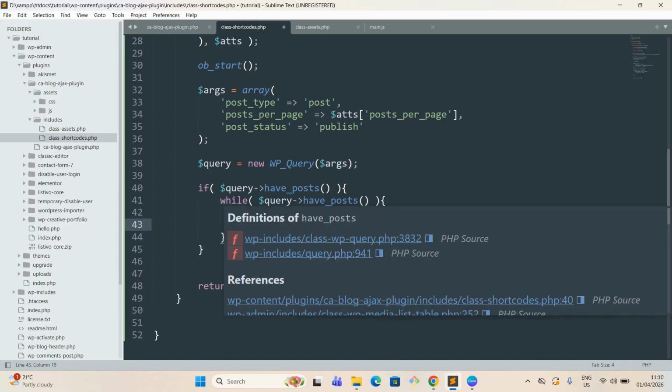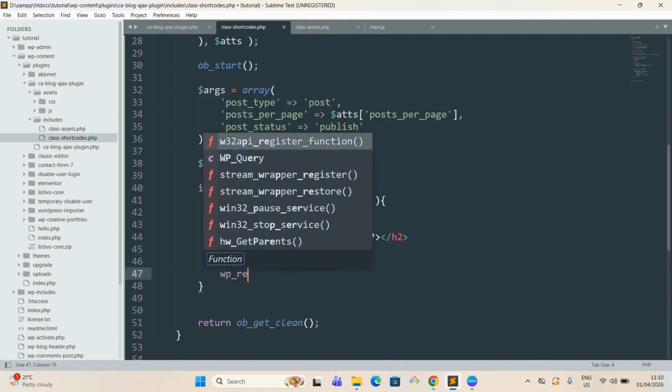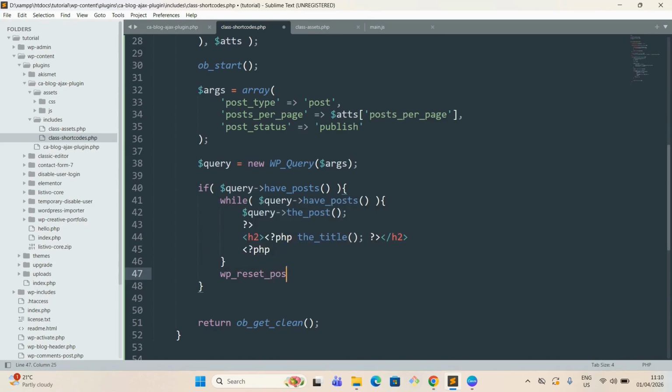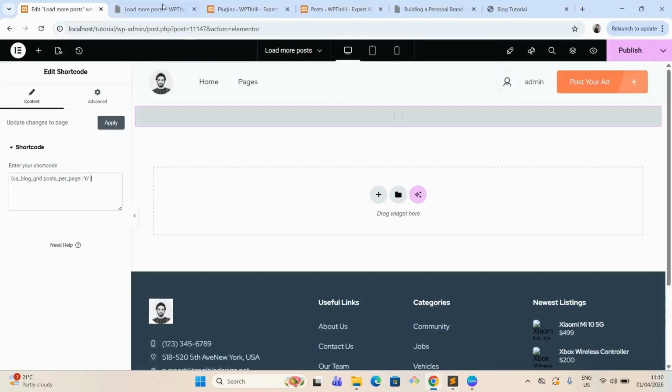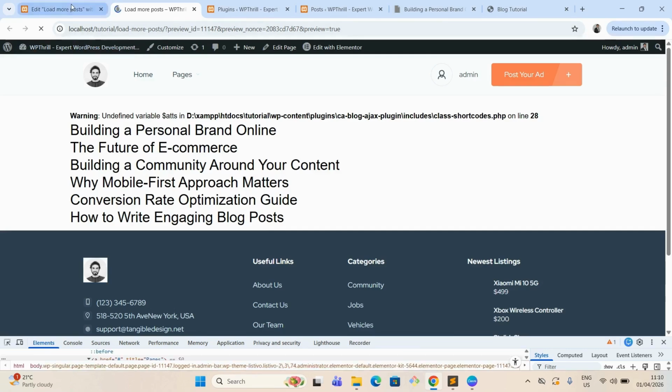All right, so here we can simply say something like this, the title. All right, what's going on? And it is something useful to remember. Always we have to reset our query. Yes, because if we don't do it, the main query can lead to issues. All right, perfect.